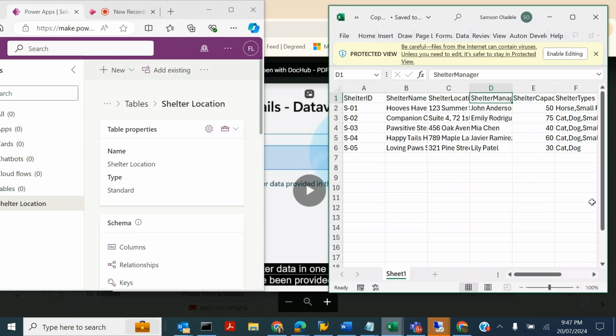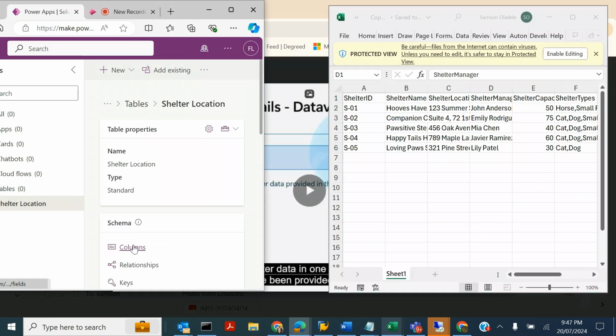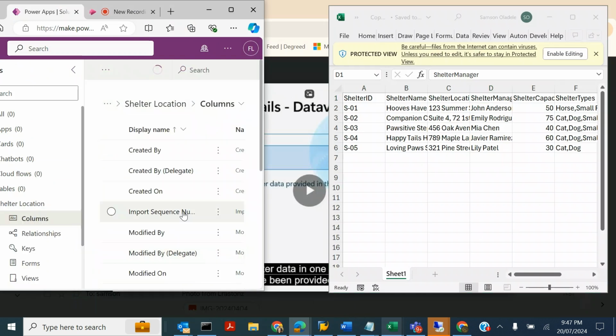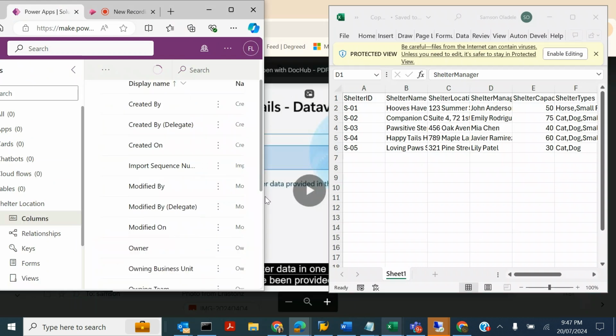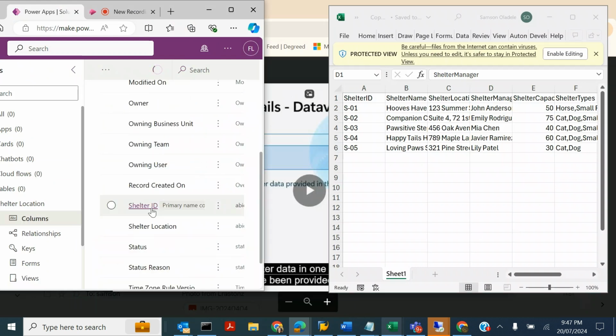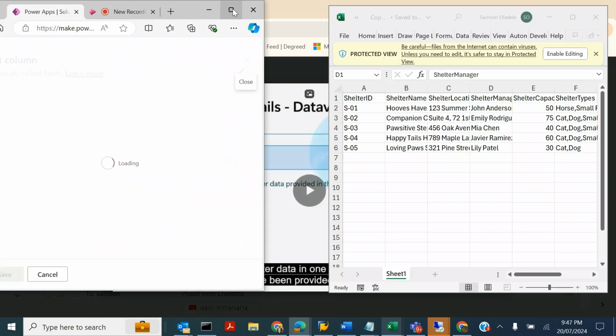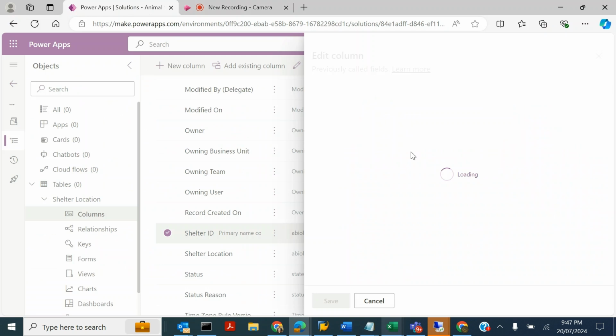Okay, so let's have this side by side. Now this is the table, the shelter location. We said our primary ID is the shelter ID. So let's edit our primary ID now.